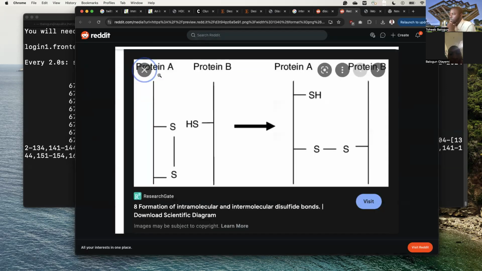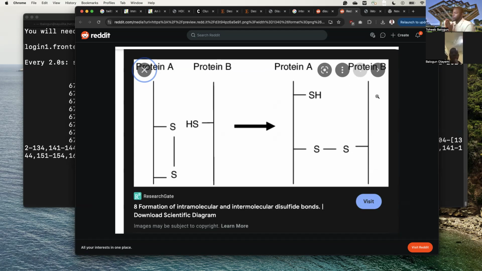So if you see protein A, protein B, imagine this is one protein, right? And this is protein B. Intra is a disulfide bond within this same protein. But inter is a disulfide bond of one protein with a disulfide bond of another protein.